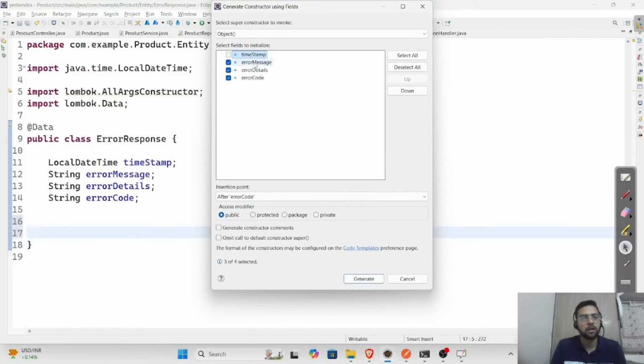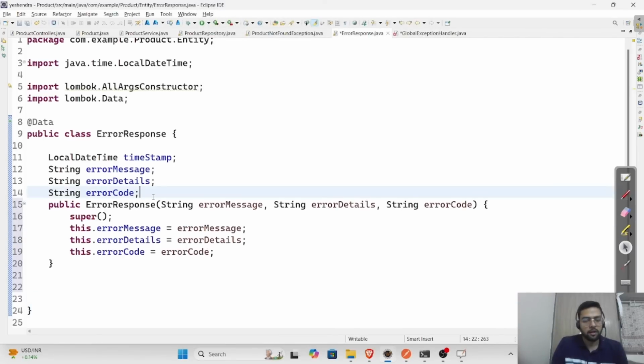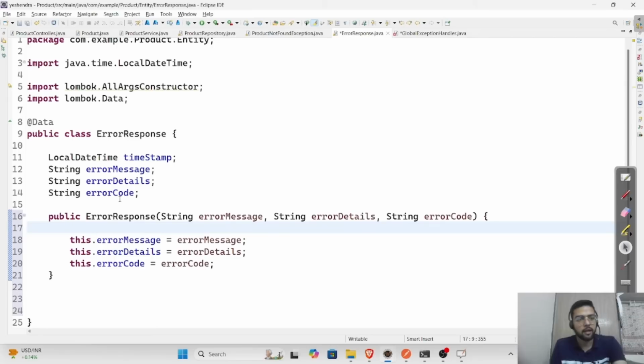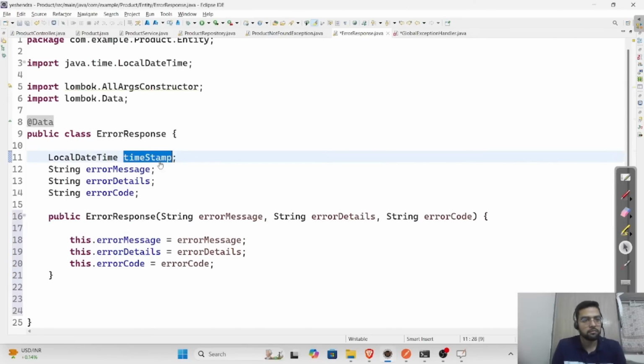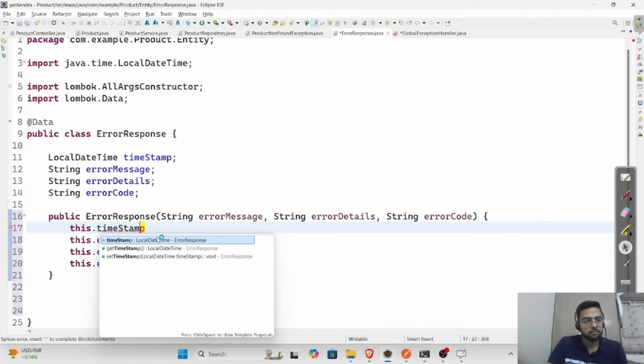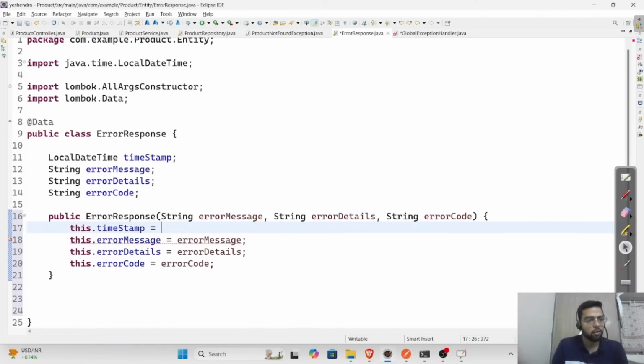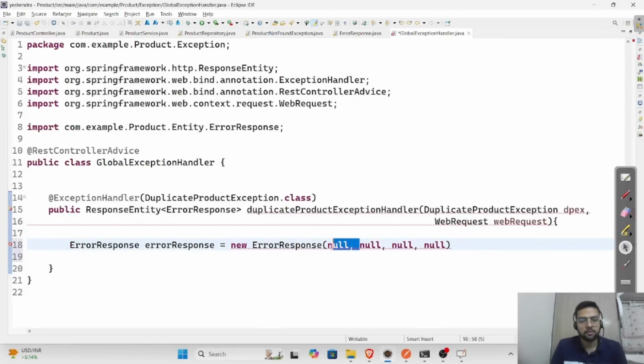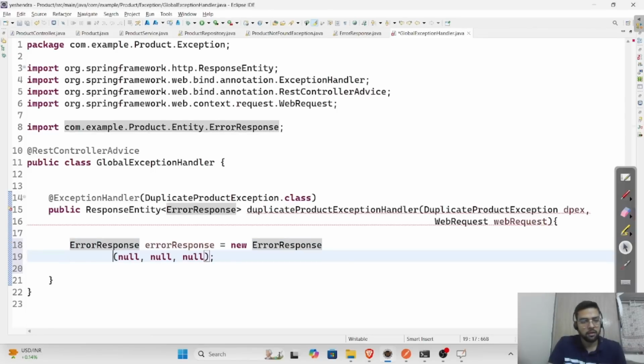So, timestamp equals LocalDateTime dot now. Okay, fine. So I don't need this.